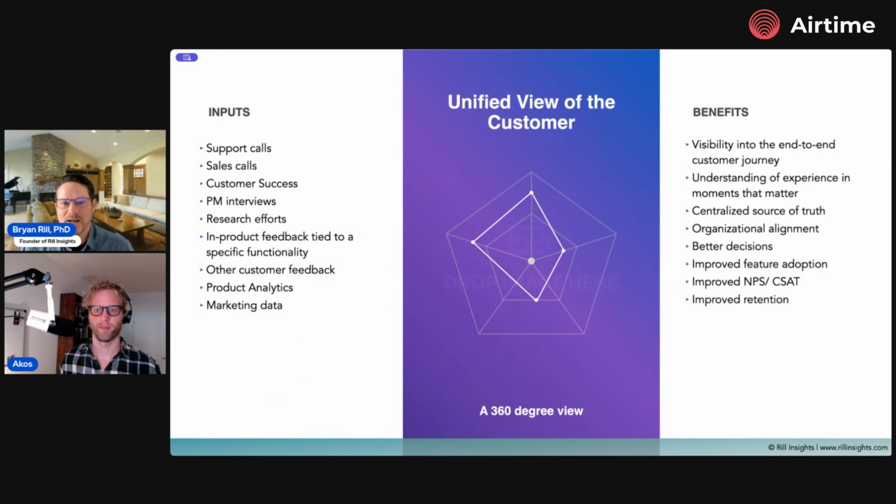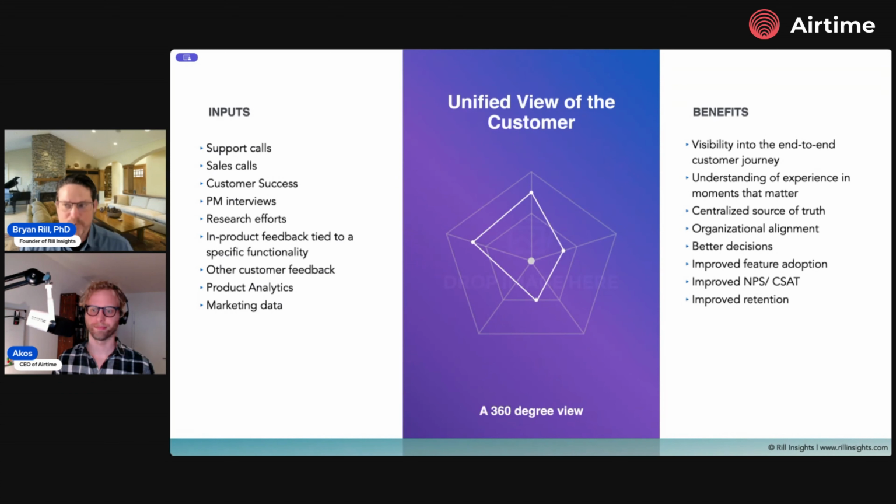So this is what a unified view of the customer looks like from a systems perspective, right? The idea here is that we are triangulating data from a bunch of different potential inputs that we have as an organization. And I think there's more data available to most organizations than they may realize, right? If you look at this list on the left, you've got calls made by every customer-facing team. So support, sales, customer success, right? You have interviews that product managers are doing. You have other research efforts that either the product or the research team is doing.